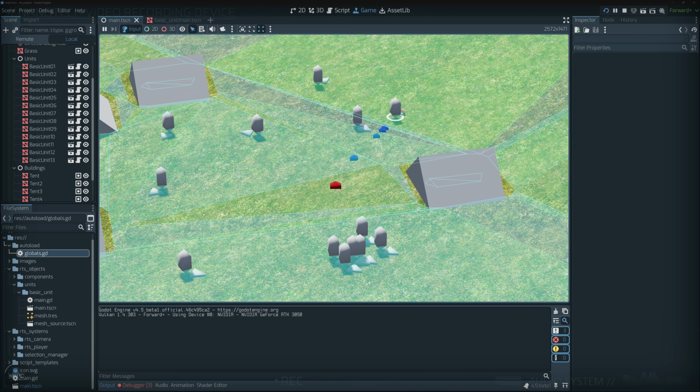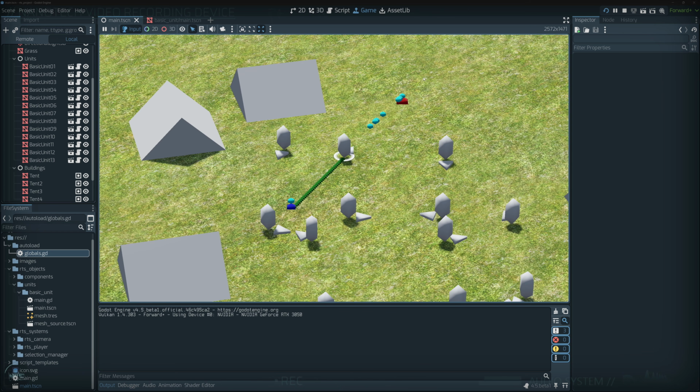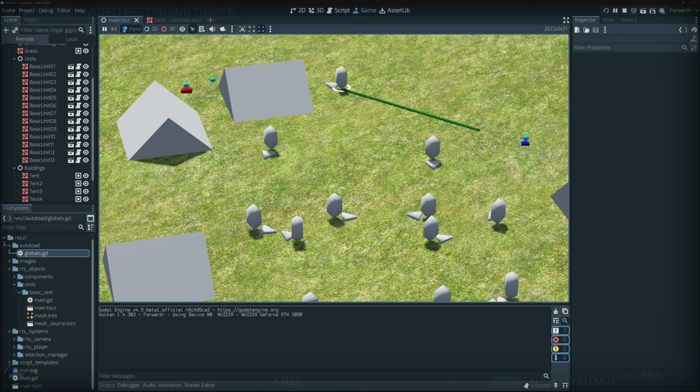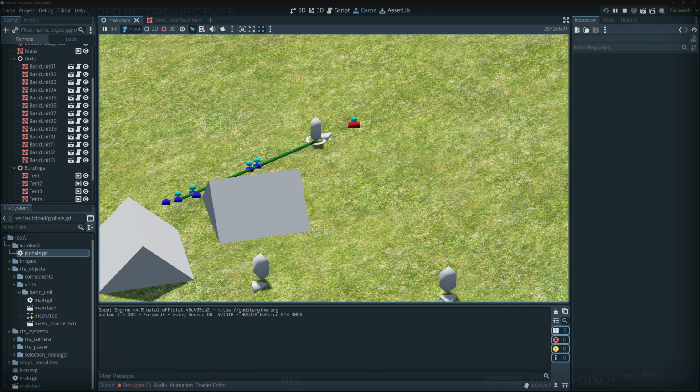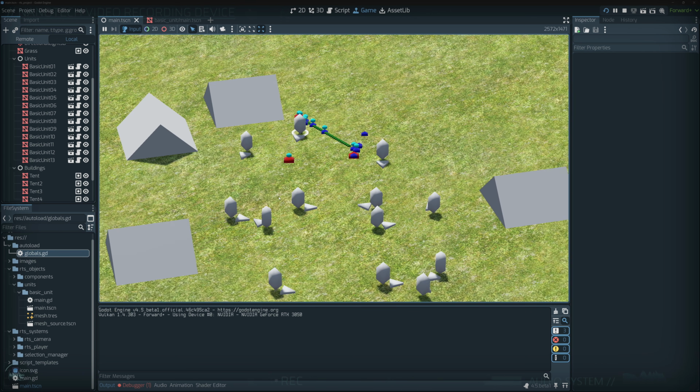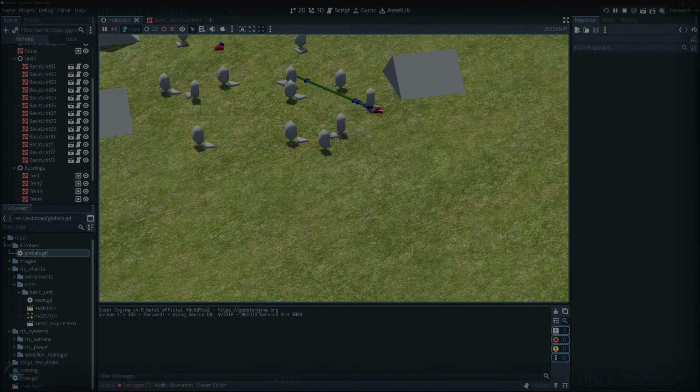The debug for this is just a couple of spheres that I am creating, and this trail is also done by creating a lot of small spheres. So the blue ones, the cyan color blue, is where the points are. The green one is the physics frame of the units moving. The red one is the goal, and the dark blue one, once it has hit a path point, is going to mark that for us. So let's see how we can do all that through code and advance our RTS project.